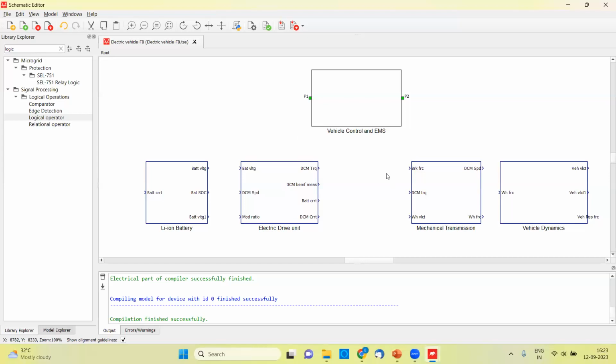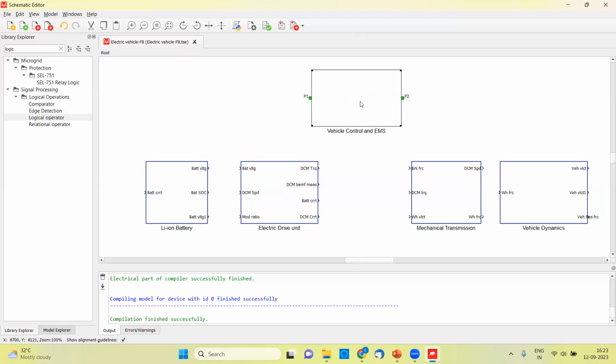So now we are going to start with the last component, that is the vehicle control and EMS. This is also a big component and many parts are there inside this. And we are also having the drive cycle input associated with it. So probably we will do the designing of one part of this, and further we can continue tomorrow also, because it will not get completed in today's time.